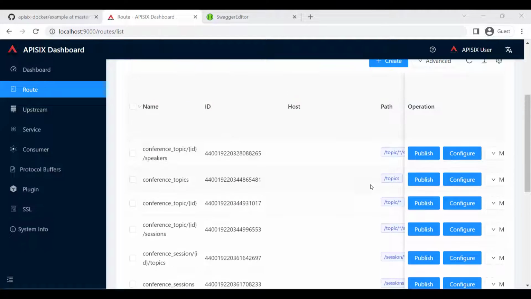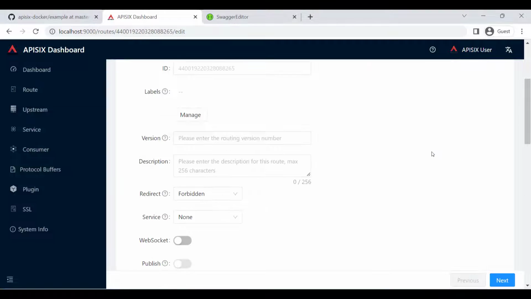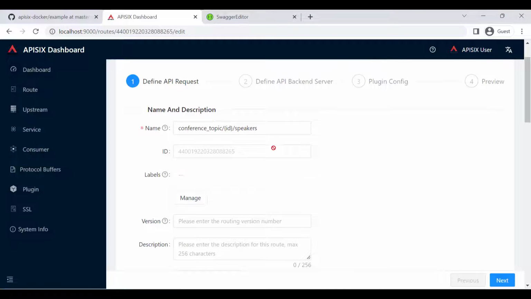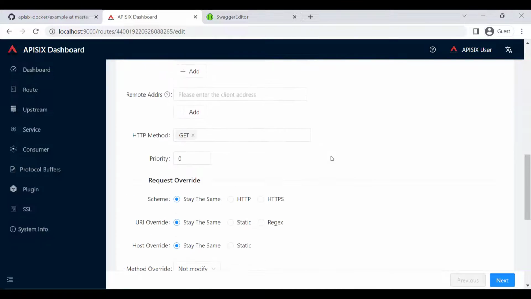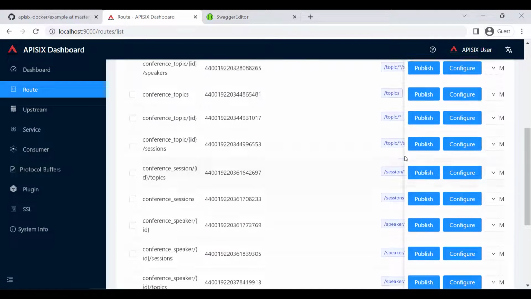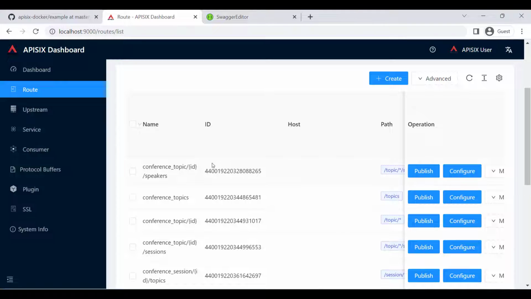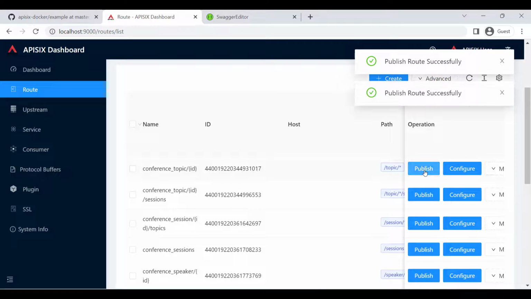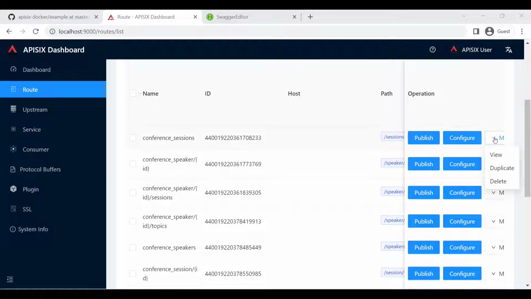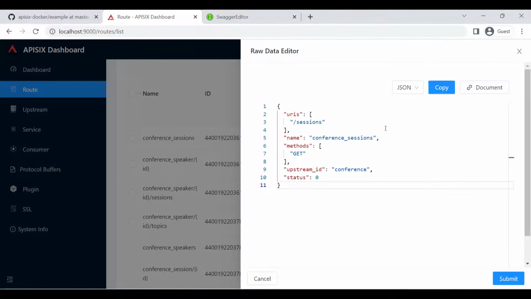Before you publish, you can also configure each individual route if you need additional information. Otherwise, you can come back and publish each of the conference paths one by one by reviewing each. Or you can also see the route configuration in the raw data editor.